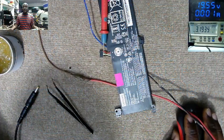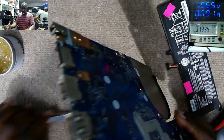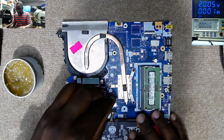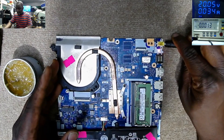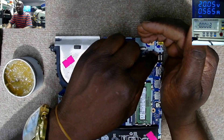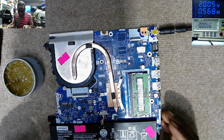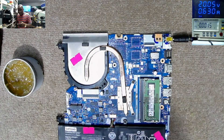Let's see what this motherboard is doing now. Let's plug in the battery. Let's plug in the power supply. See — flashing light! We have a flashing charging light, and it's taking 500, 600. We have another light here too. The board just started. There's no CMOS battery — this connector is meant to have a CMOS battery — but the motherboard just started.